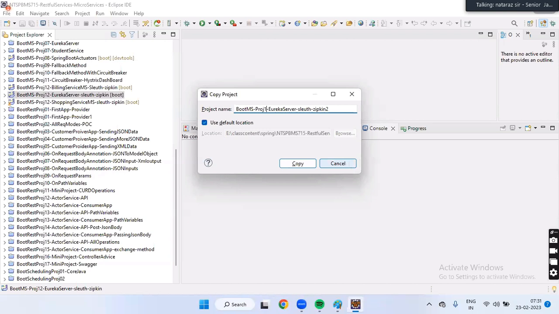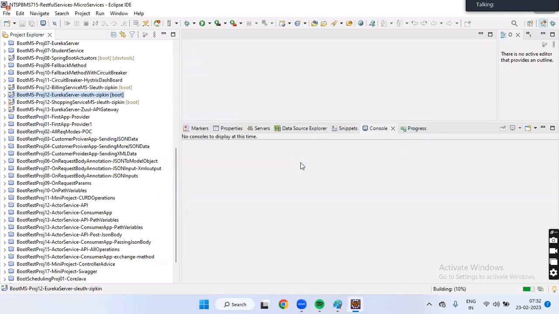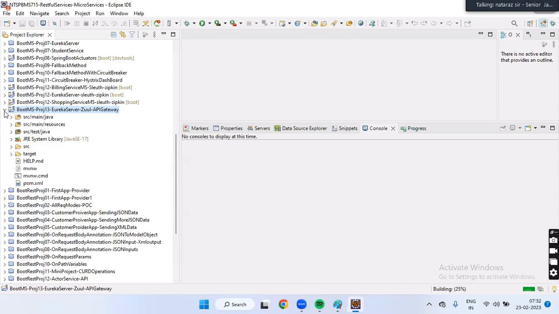Here is my 13, guys. Eureka server. Can you tell me what this is for, guys? Zuul API gateway.